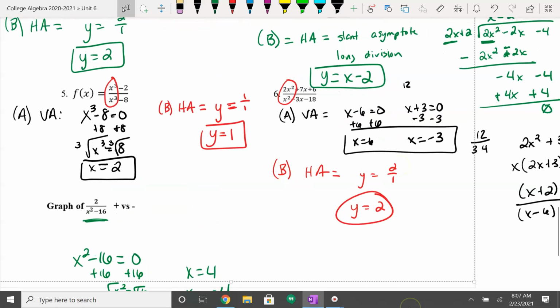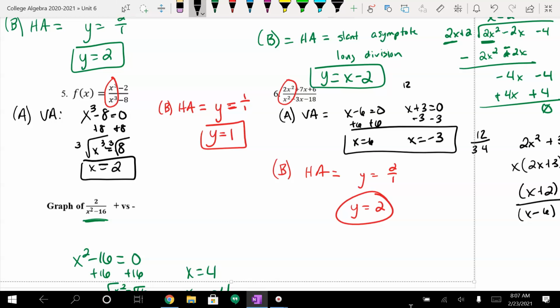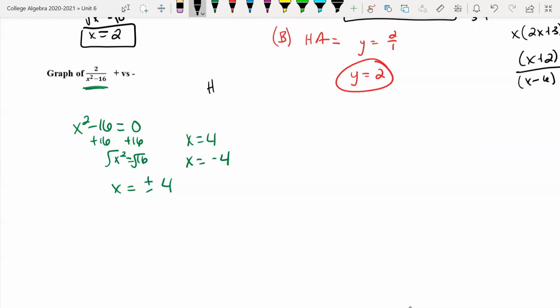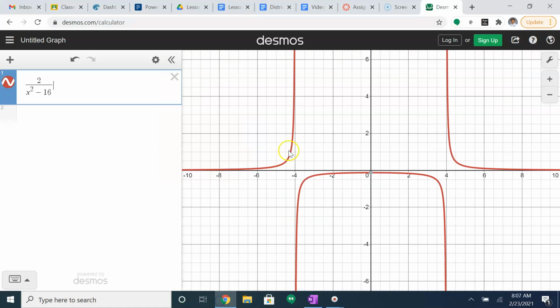The other thing, too, is you got the vertical asymptotes. And what I want you to notice as well, I'll go back to the graph after we do it. The horizontal asymptote, the degree on bottom is bigger, so it's automatically y equals 0. So that's a horizontal line, so you got to graph that one too. And if you go back to Desmos and look at our graph, look at this. They never cross y equals 0, aka this flat horizontal line on the x-axis. So they don't cross my vertical asymptotes, and they don't cross my horizontal asymptote of y equals 0. And that's how asymptotes work. It's a line that you're never going to cross.